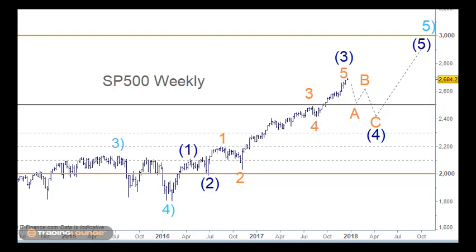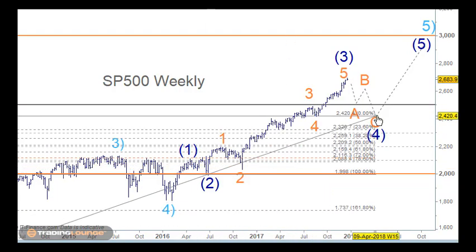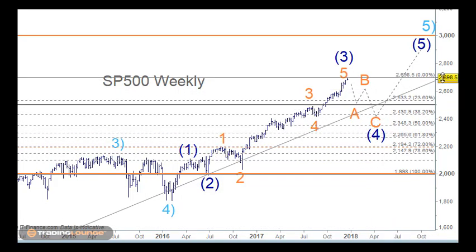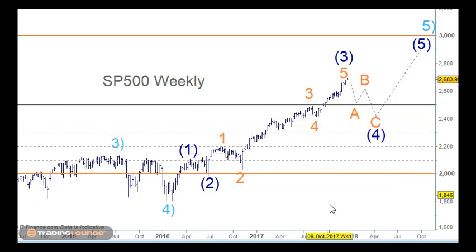Or the other way to look at this too, in a bit of a nutshell, is the 38.2, a little bit high in here. So the 38.2 comes very close to the wave 4 here as well. That gives us a little bit of confidence in that particular target area there, but we can zoom in on that later. So really we're looking for the top of intermediate wave 3 here.